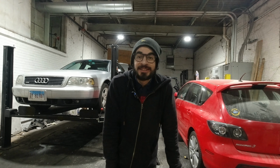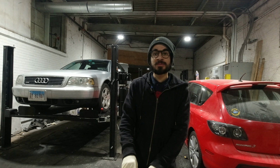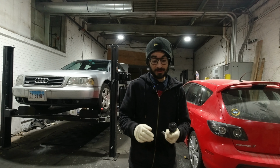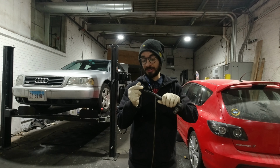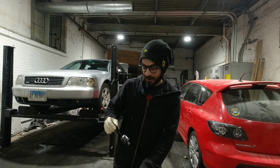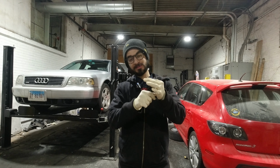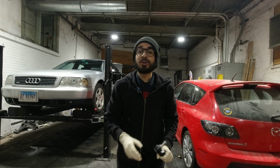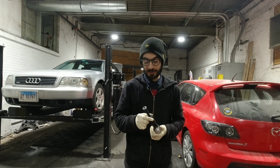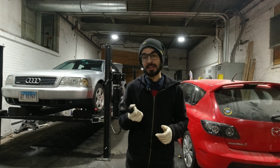So I am Sufyan. Today we are going to change the tie rod for the Audi A8 Quattro 2000 model. The problem with the tie rod that we found was it was leaking grease and there was a lot of movement. The new tie rod has less movement, stiff and pretty good. The only instructions that I found online to do this job was to remove the whole steering rack. So we tried to do it in another method, which was pretty easy, and I'm going to show you how it's done on the other side of the tie rod.